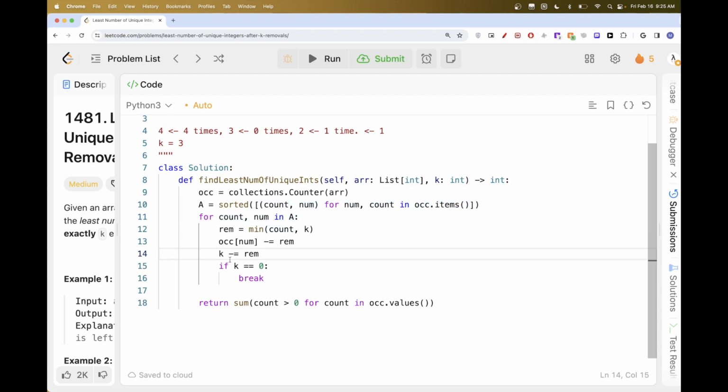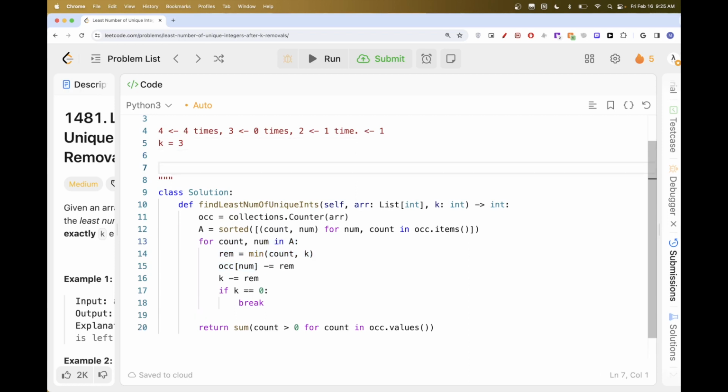Now I want to show a different solution here. So one way we can think about this also, if you take a look here, what are we doing? We are just taking the smallest first. We are just popping the smallest occurrence first. So what's good for popping the smallest value? A heap queue, a min heap. So let's actually just use a min heap here.